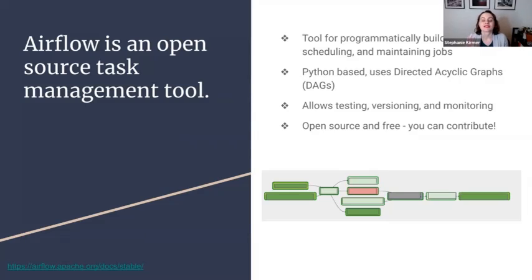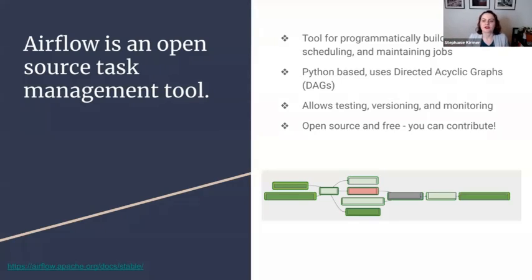And it uses a thing called a DAG, a directed acyclic graph. And the diagram that I'm showing at the bottom of this slide is exactly what that is. The phrase sounds a little gnarly, but it actually is very easy to work out what it means. Directed means it goes one direction, so it's chronological. It's working in a temporal fashion. Acyclic, it doesn't cycle back on itself. When it gets to the end, there's an end. There has to be one. And then graph is just the fact that it's a diagram of tasks and their relationships to each other.